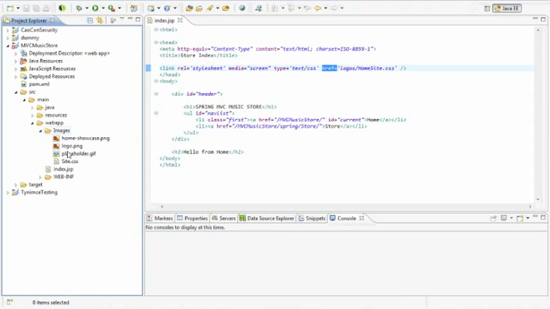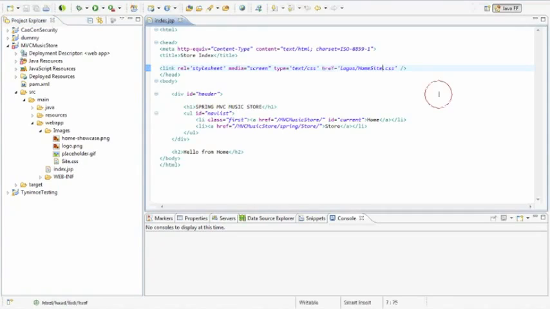So right now it's inside the image folder, and the name of the file is site.css, located in the image folder. Alright, that's the first one.